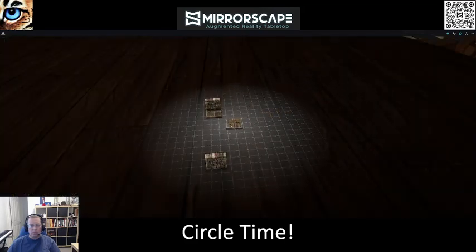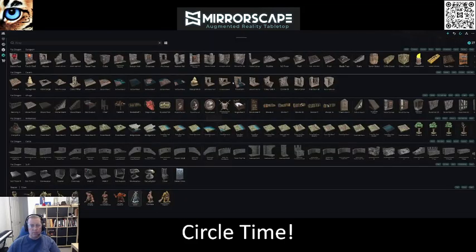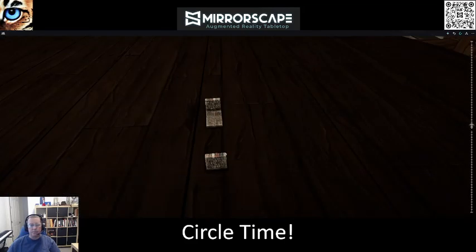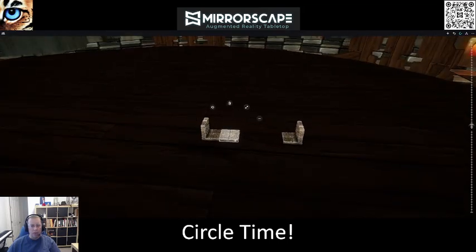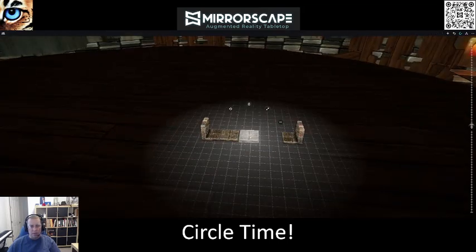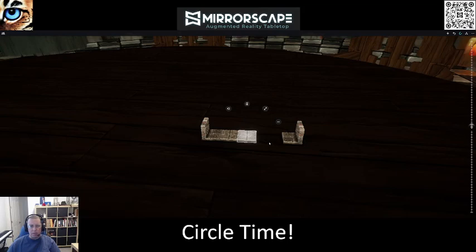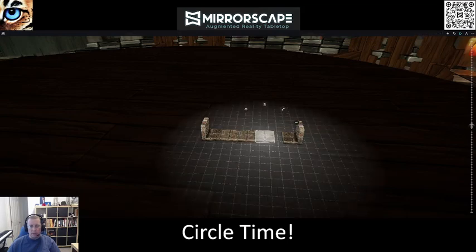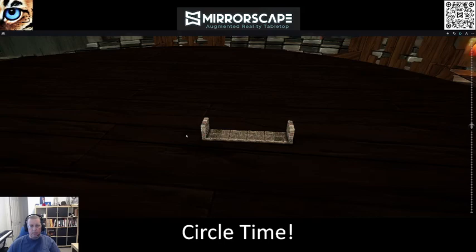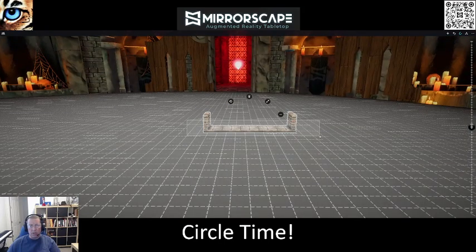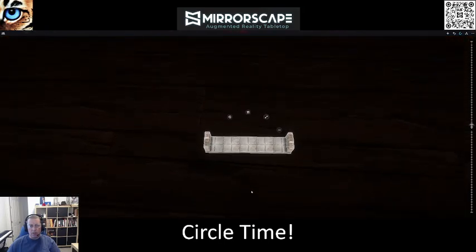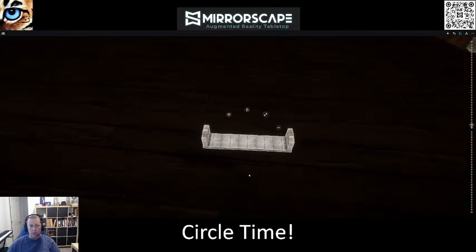Just use this basic floor piece here. So I'll make a couple copies of these and place them down. And so we've got a basic row here, floor and walls.